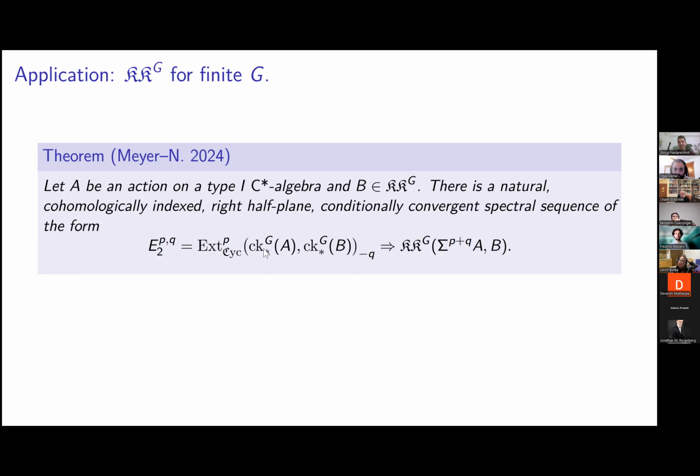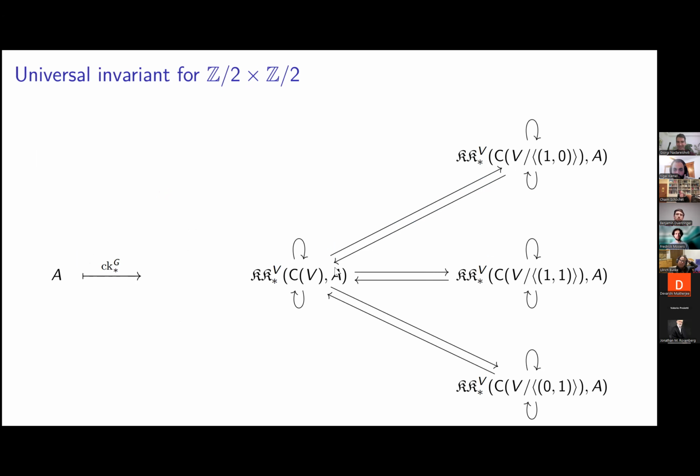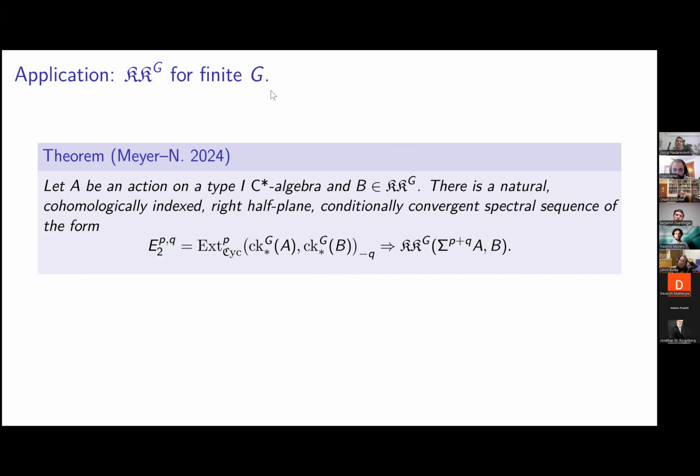And in our paper, of course, once you compute all this, by the way, CK star was this assignment, just to remind you. And now again, we just go for finite G. We forgot V, which was just a given example.